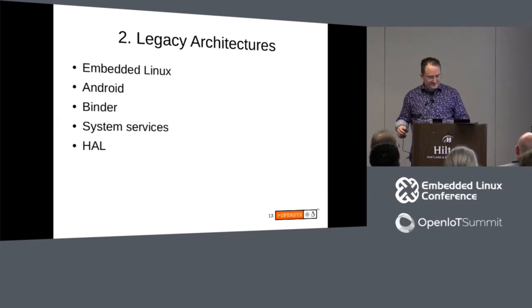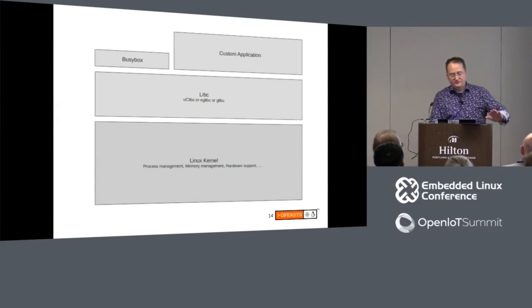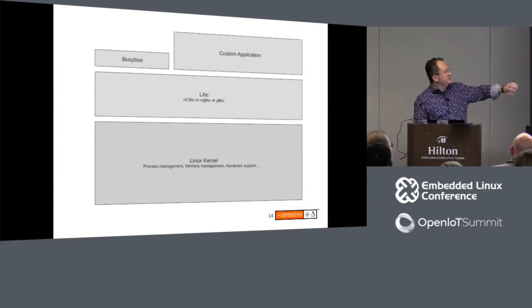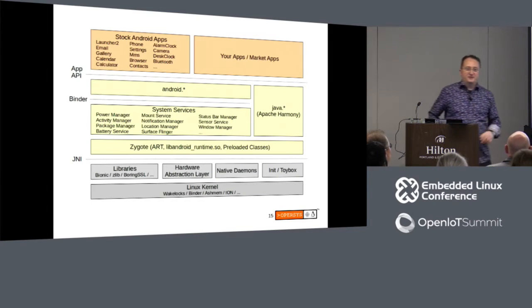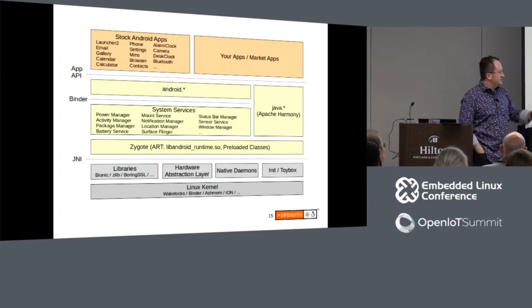Okay, really quickly, since all of you have experience with this stuff, we're going to go really fast here. Gray stuff is in C. Other colored things are not in C. So in a classic embedded Linux system, I've got a Linux kernel, a C library, some stuff in user space, mainly BusyBox. Android looks a bit more like this, completely different from what you may know of other operating systems based on Linux.